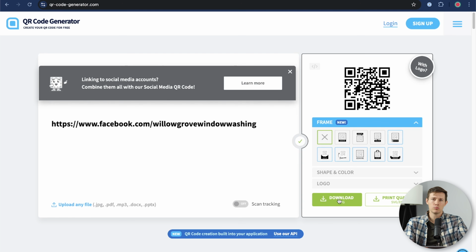That's a really convenient thing to put as a sticker on your door or on tables or anywhere else that you're asking people to review you. And that way anyone can just take their phone out, just scan that with their regular camera. It'll link to your Facebook business page. And then you can get your reviews, build up your following, build up your exposure on Facebook just by engaging with people who are already customers or already coming to your business, already at least looking at your door on the outside. Or of course, it's an easier way for people to find more information about your business. Like if you're closed, for example, they walk up, they can scan this and learn more about when you're open, what sales are coming up, different things like that.